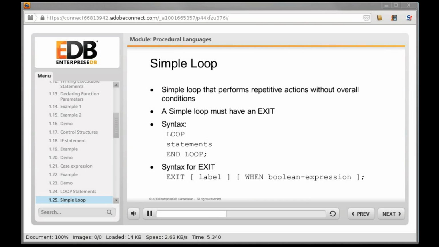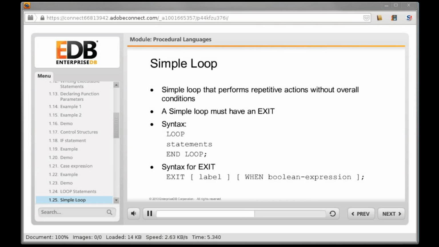So a basic loop can be defined using the LOOP word. You say loop, which marks the starting of the loop. No semicolon is required after that, and then write the statements you want to run, and make sure you write exit in there. You can write exit in different ways. You can say exit when, and specify a condition there.